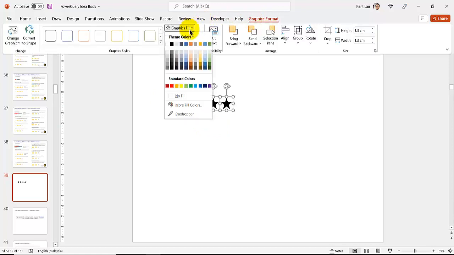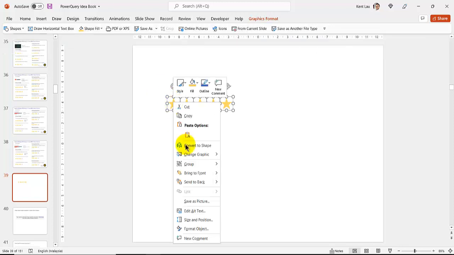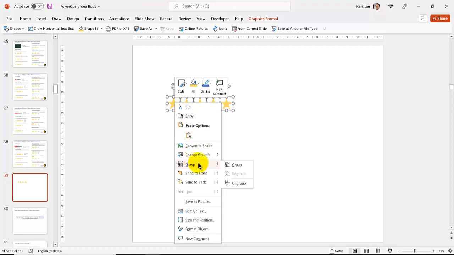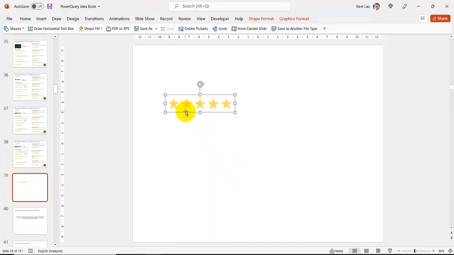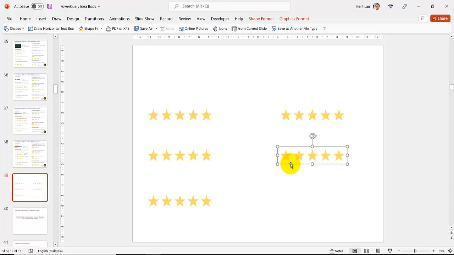Then next, you can use this color to represent that all are selected as 5 stars, and then you can also group it. Right click on them and choose Group. So how do you select all of this? You just highlight, and that will select all, and then you choose Group. Again, Control Shift down, and then put it down. That is how you copy that. And then you have here Control Shift down again. Just pull down and you can see that.